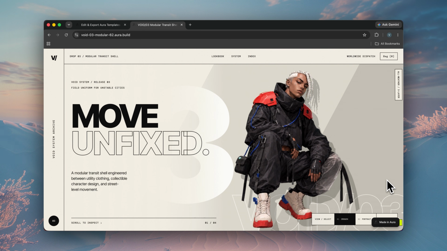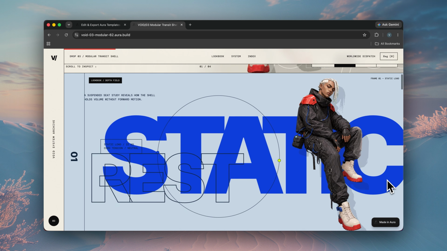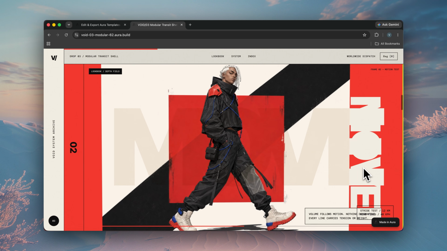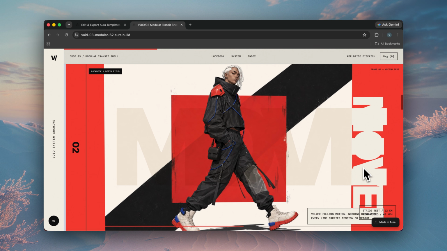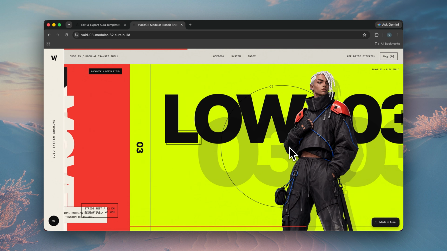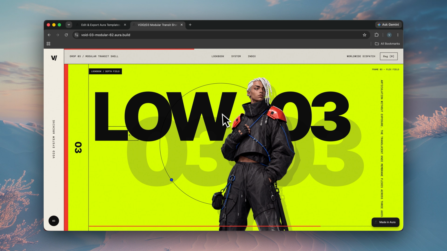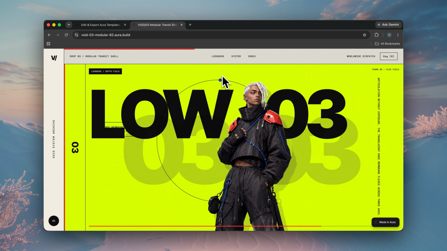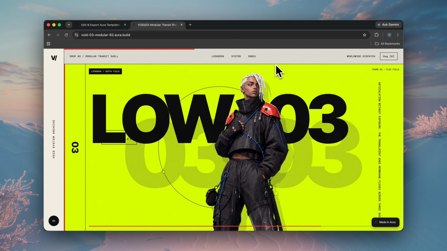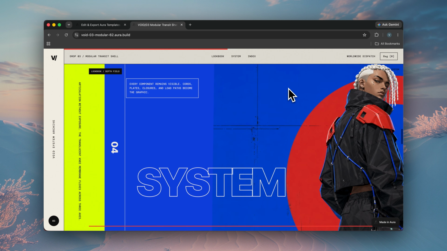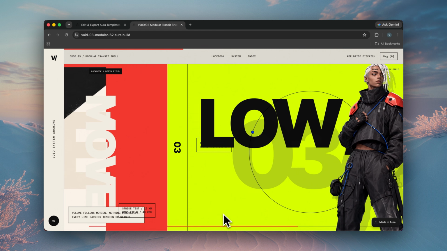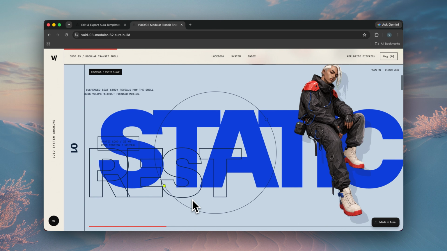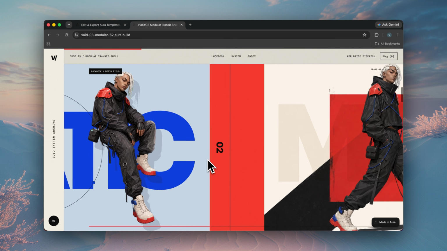Now let's have a look at the next section, which is my favorite here. This is a horizontal scroll section. Each card here has a full viewport. This is a viewport here, and this is another viewport here as well. So make sure to also take into account the height of your header. And we have 4 cards in total here. You can see the scroll indicator here at the bottom, as we scroll, as well as the card numbers.